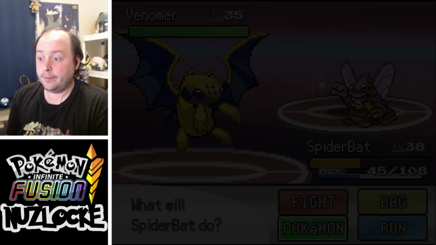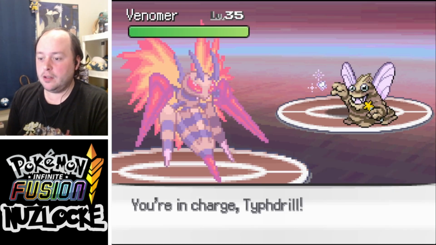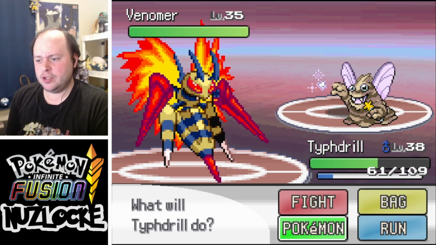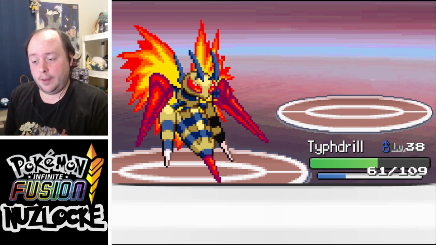Okay, then. He could be bug. He could be bug. I see bug poison still. That did a lot of damage. That did a lot of damage. But I did a lot of damage too, but still that was a lot of damage. Okay.